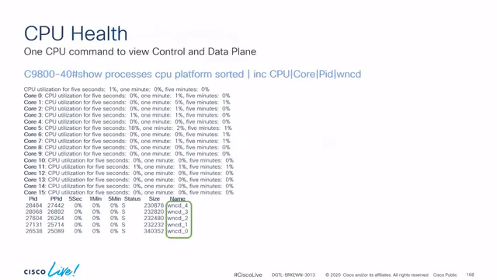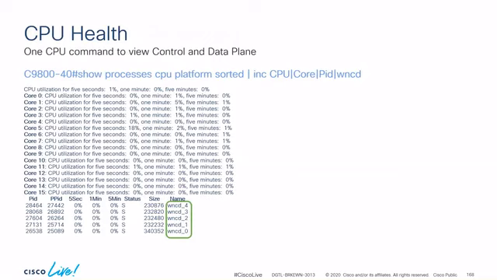Now, we know the APs, we know the clients. The other thing that we typically monitor on a network device would be the resource utilization, meaning the CPU, the memory. So let's take a quick look at that. On the CPU, we can simply use a singular command, the show process CPU platform sorted, which will provide you the control plane as well as the data plane CPU utilization, all in a singular output.